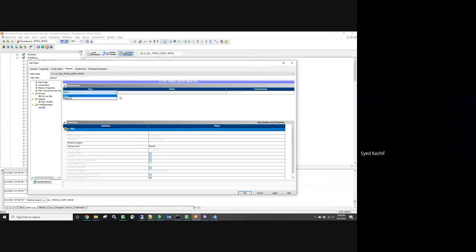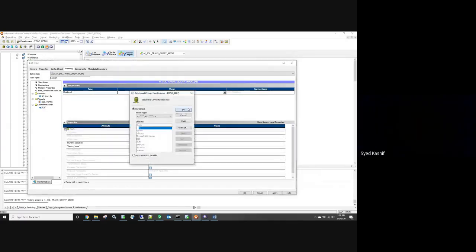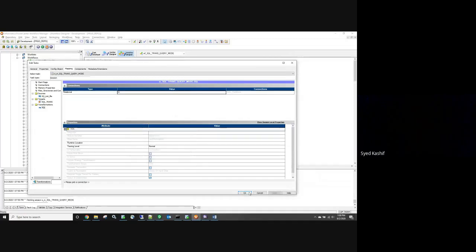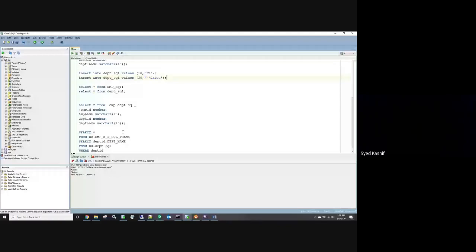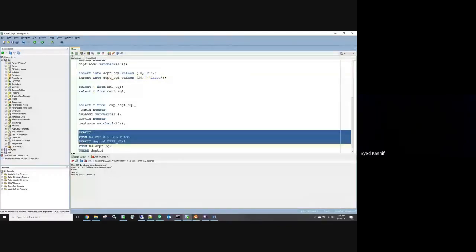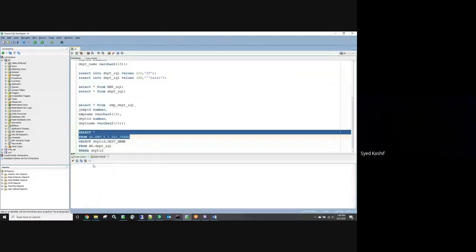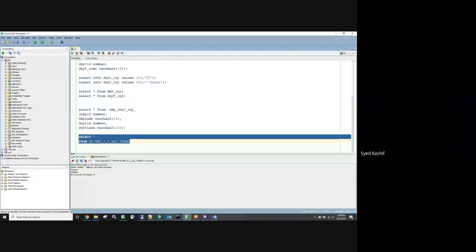Okay, and this one you'll always have to say, because you want to create a table in the database, right? So you have to give the connection for which database you want. Once again, my table doesn't exist right now. Execute this, it says table or view does not exist. Okay, it failed.